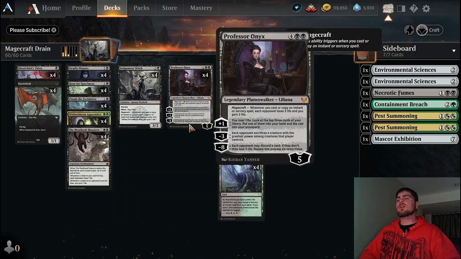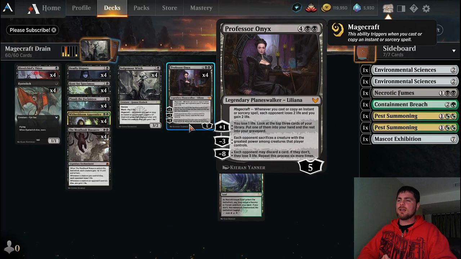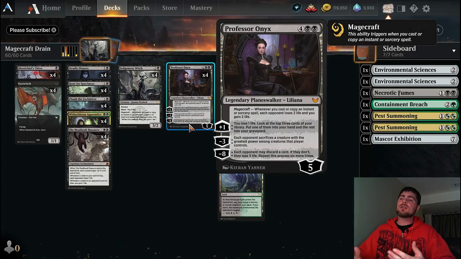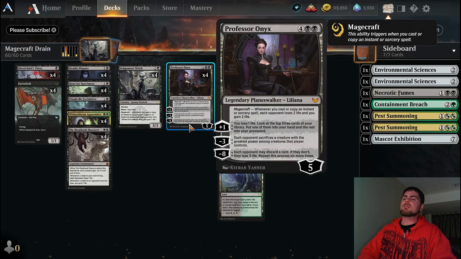The other one was also Professor Onyx. She is from Strixhaven, and she has her Magecraft draining game, much like the Witherbloom Apprentice. Your opponent loses 1 life, and you gain 1 life on a Magecraft trigger. Onyx is 2 life drain and gain on a Magecraft trigger, so that's another way to close out the game here.